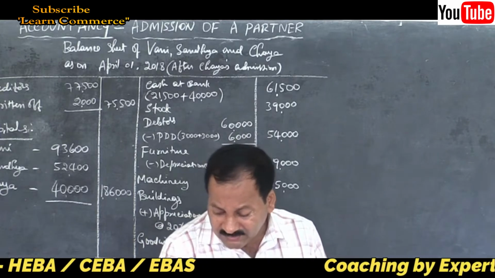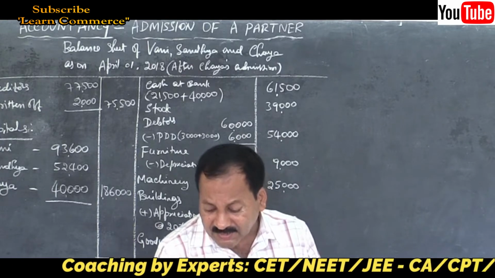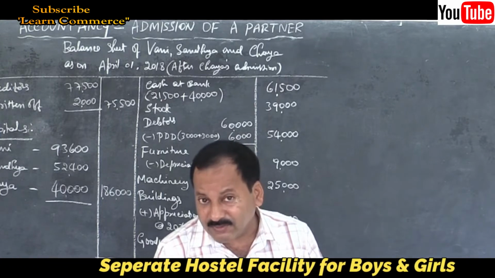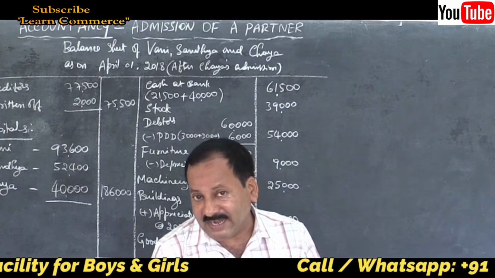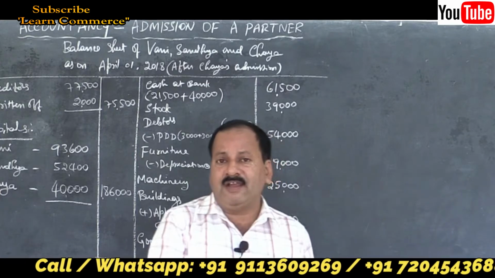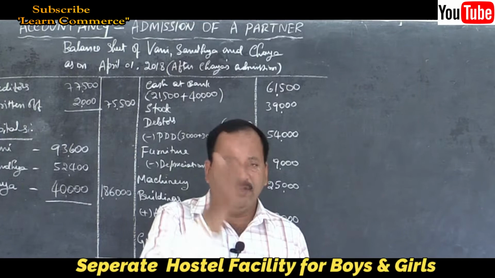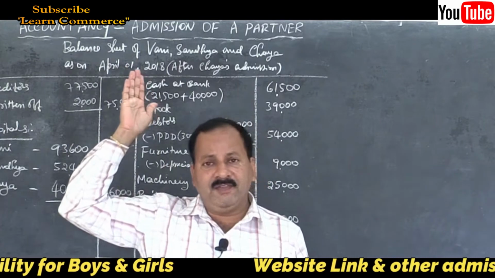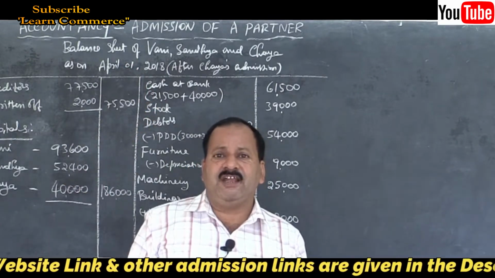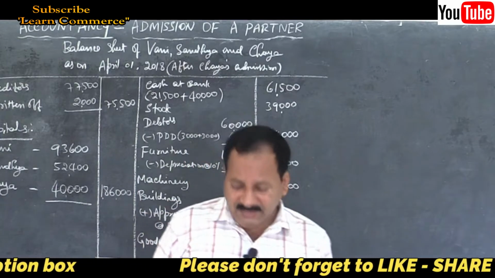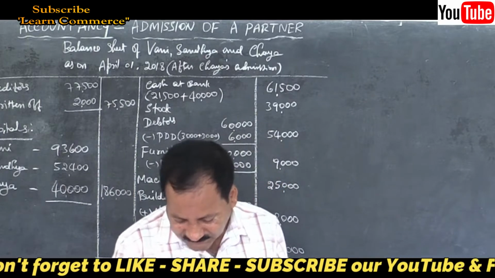Then they told 3,800 should be deducted from machinery. Machinery depreciation amount is given, not percentage, 3,800. Same thing. On the debit side of revaluation account, to machinery, depreciation 3,800, and in the new balance sheet on the asset side, machinery, inner column, less depreciation, deduct and write the net amount.